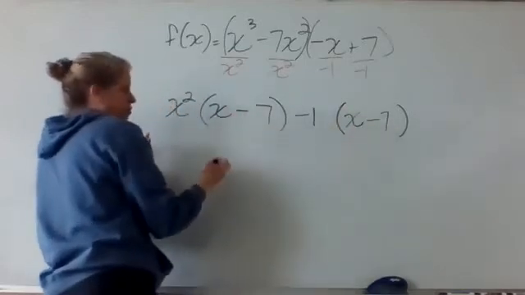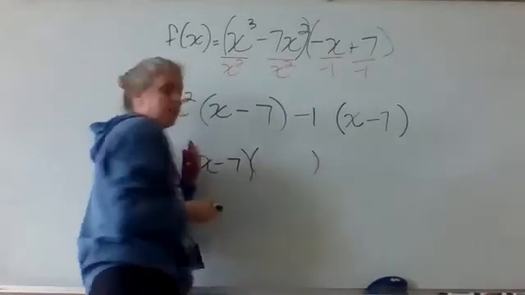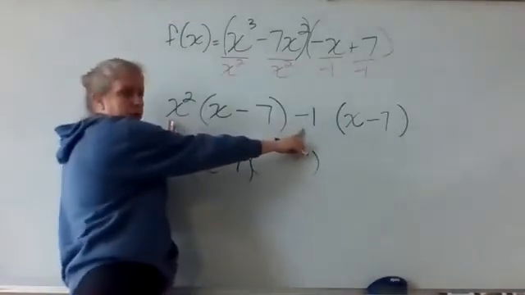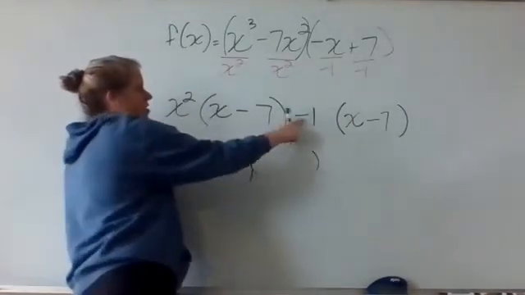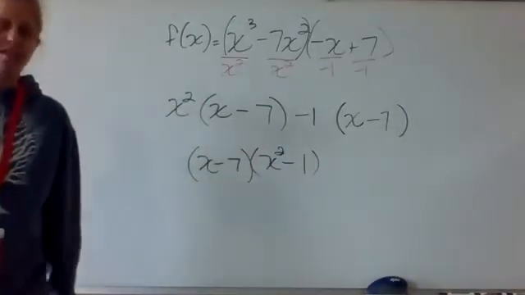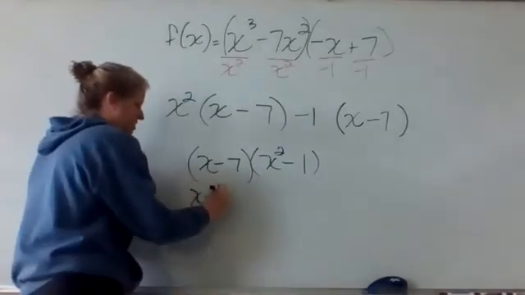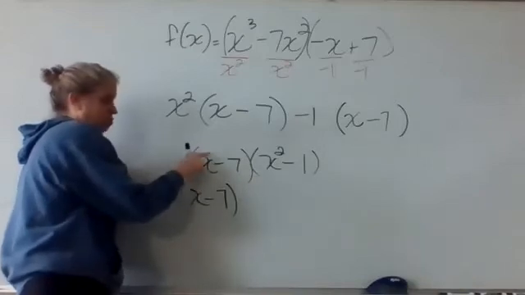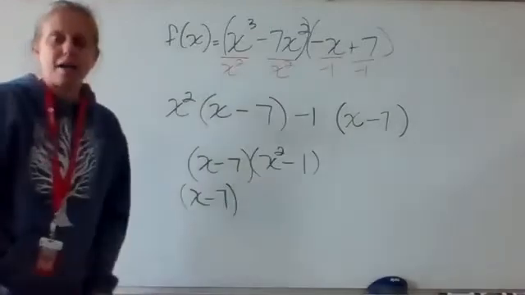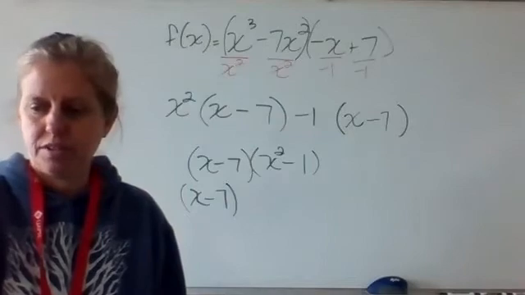So now we're to the point where this is what's in common. So now you can pull that x - 7 out. That's one of the factors. Your other factor is the two terms that you had pulled out. So it's x squared - 1. And we're halfway there. I can't do anything else with this factor because its exponent is 1. If you have a parenthesis and your x is still squared, that means you've got to keep going. You don't have an x factor.